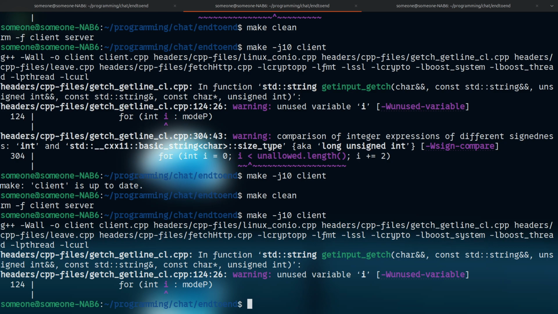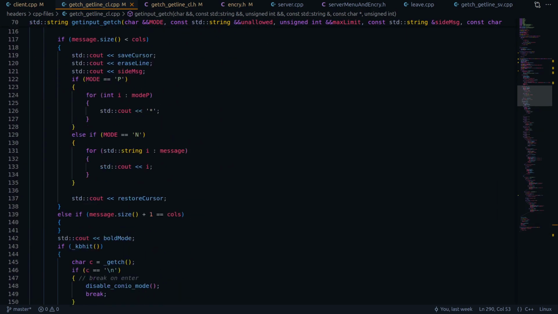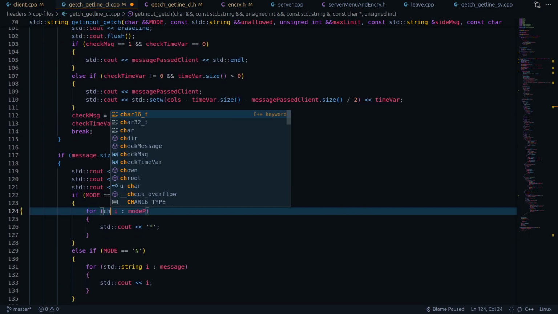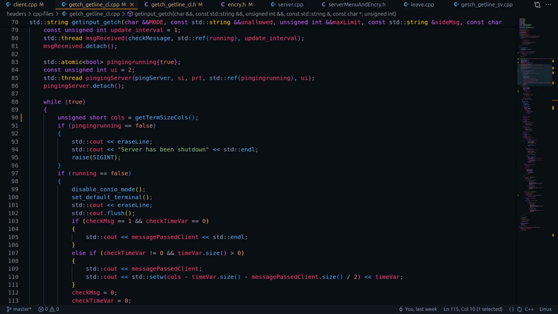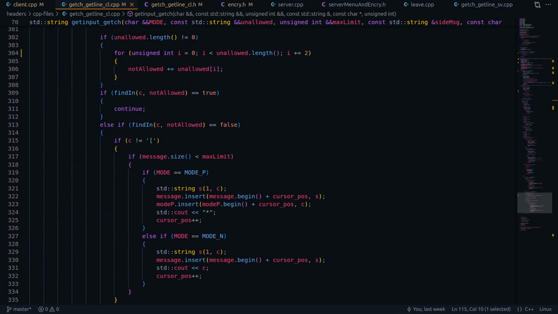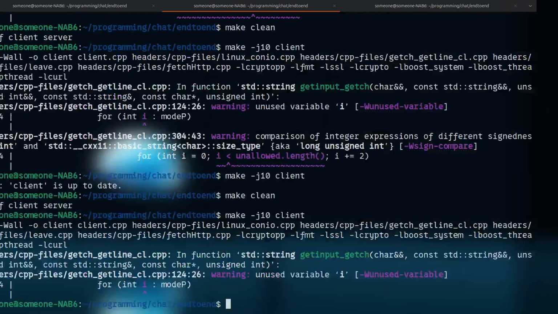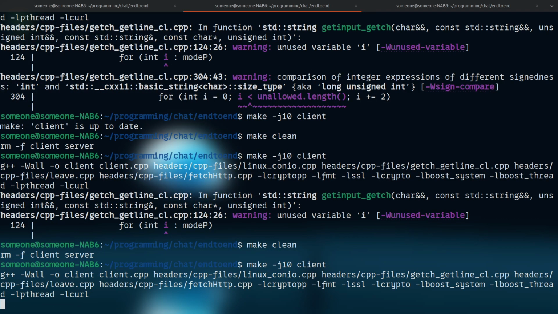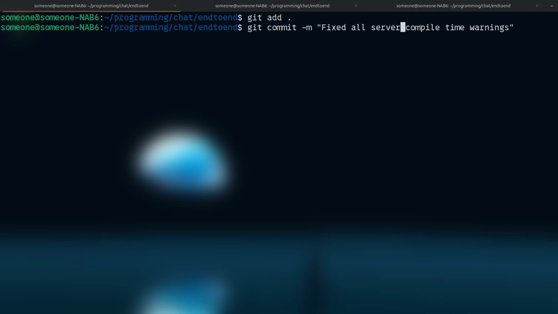Unused variable in mode P. We're gonna have to do the same exact thing for the client sketch. Okay. So that should be good. Yeah. That should be all the client warnings and stuff. Okay. Fixed all. This is gonna be client.